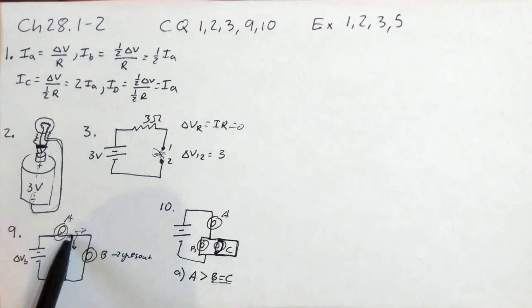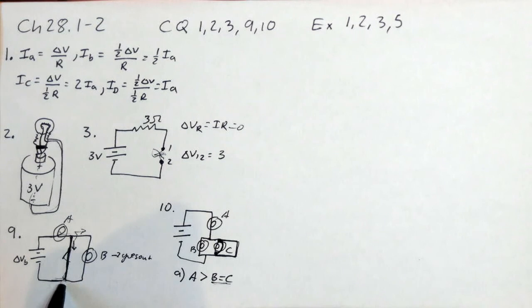Okay, think back to what happened to this one. B went out because now the current that got to this junction had an unresistive path back to the battery. Same thing happens here. All the current that gets to this junction now has a path to get back to the battery. So C goes out. And so does B, because B and C are in parallel with a bare wire, and so that current can flow and just totally bypass B and C. So they go out. What happens to A?